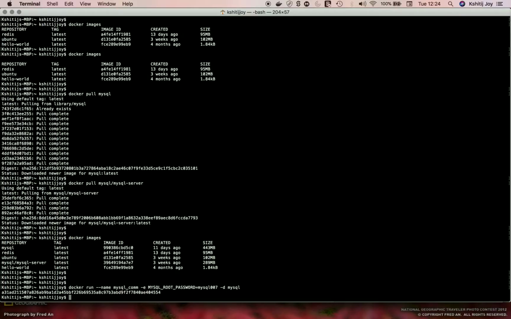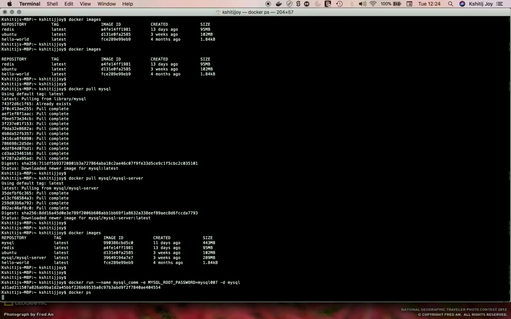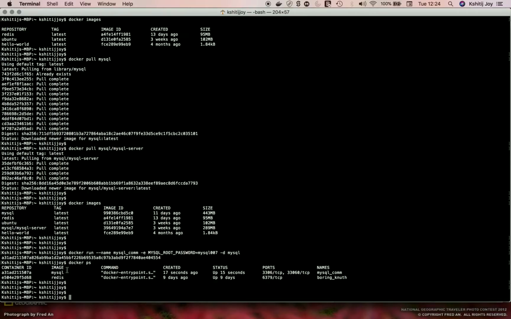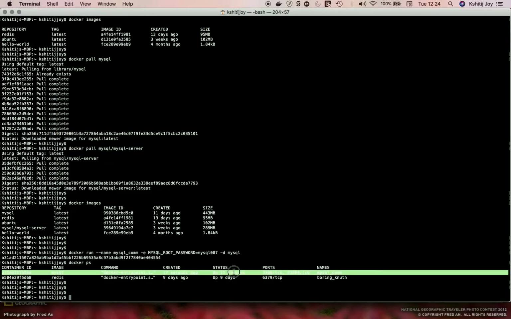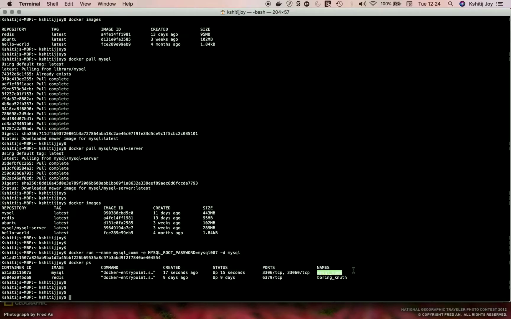We already downloaded the image, we just had to create a runnable instance of it. If I do a docker ps, you'll see that now I have a container which has been created for me, and my container name is mysql_com.